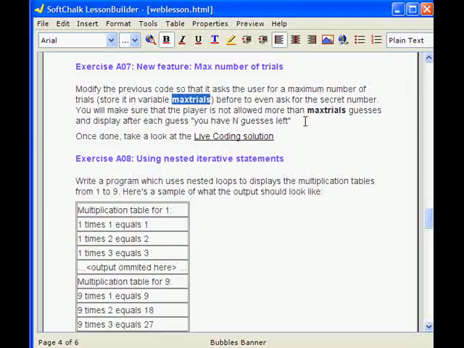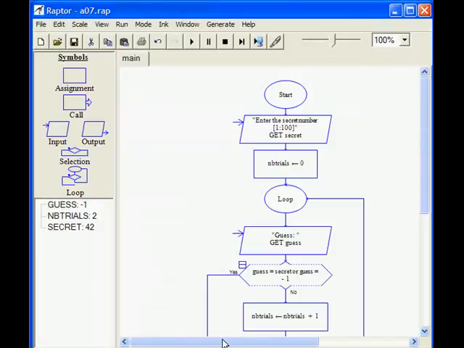And we're going to make sure that every time we have player 2 make a guess, we are going to display for player 2 you have n guesses left, and we are going to exit our loop once nb trials, the number of trials made by player 2, reaches max trials. And we're going to display a message that is, you lost the game by exceeding your amount of trials, something like that. So let's go back to the code once again.